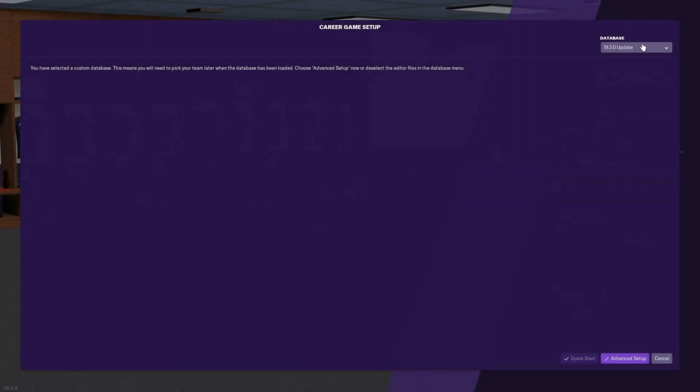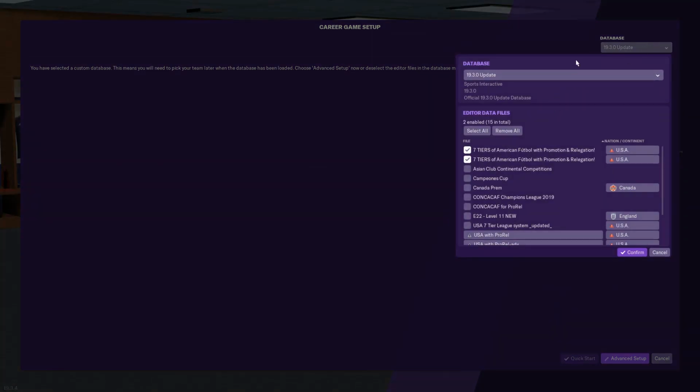Today I'm going to be showing you this pack that I worked far too long on, for Football Manager 2019. So, I'm sorry, this is just a hot mess. I don't know why there's two, but anyways, when you download it, it'll only just show up as one, and this is what it's going to be called: 7 Tiers of American Football with Promotion and Relegation. So, that's exactly what it is, really.